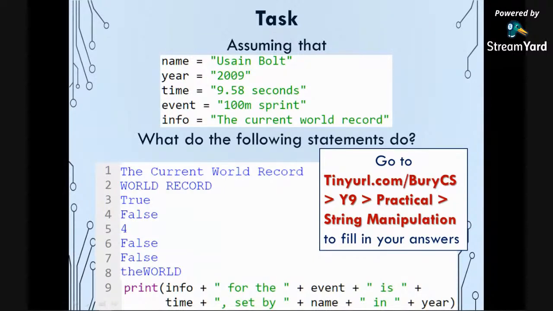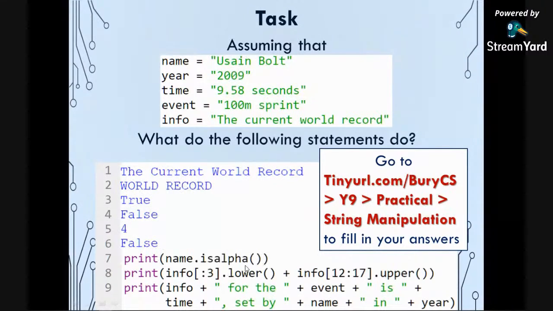Okay, and somebody also, I don't know who it was, seems to have mixed up isLower and just lower. Lower just converts it, but isLower gives you your true and false value, and isUpper gives you a true and false value. Okay, is asking a question, which will give you your true or false, and just lower converts it.